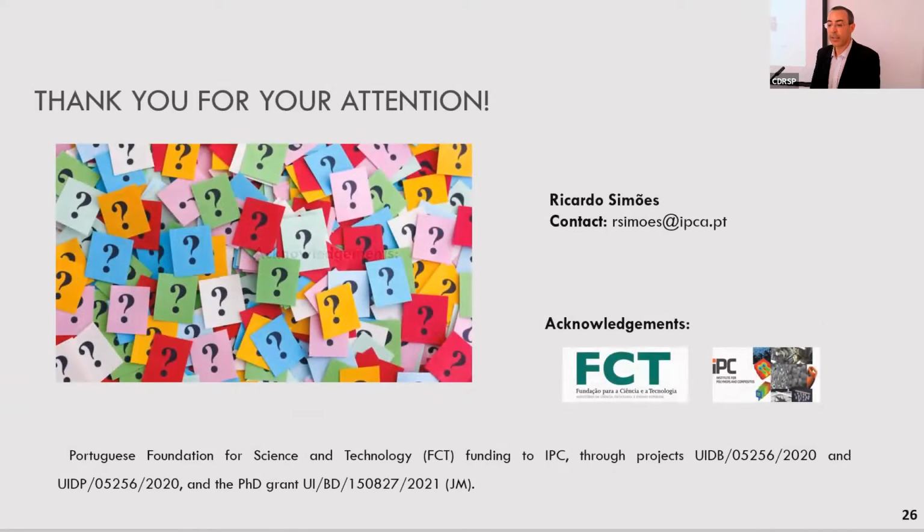We need tools like this, but we need much work in making them easily accessible to industry, which are the ones that are going to need to use them on a daily basis, not academics. So we're working now through a couple of master theses employing these types of tools at companies, and we expect to show those cases and to promote the use of these tools. Thank you very much. Happy to answer any questions.